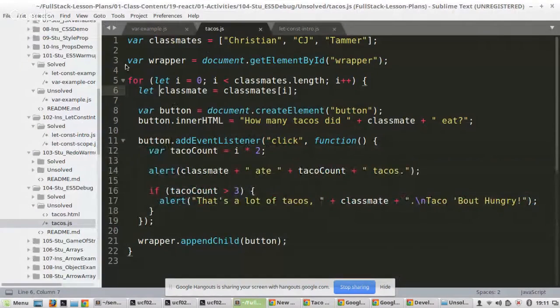So we know we're dealing with an enclosing block here when we see a for loop or an if statement or anything else like that. What are some other examples of enclosing blocks? A catch is a good example, a while loop, a for loop. What other enclosing blocks are there? A do loop. Catch statements, try catch statements. Oh yeah, switch statements. Modules, that's a good one. And I guess classes if you're using ES6 classes.